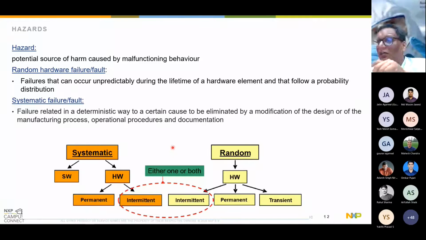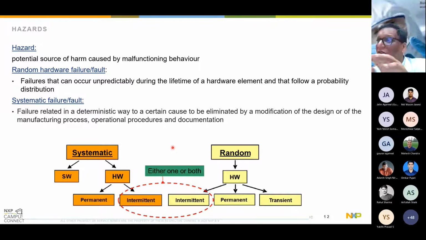On the random side, the classification can be into three categories: intermittent, permanent, and transient. Permanent means that whenever you reset the chip or turn the power off and on, the failure will stay in the hardware. The transient is more like due to an alpha particle, some transient error or radiation, that flipped the flop, but did not change the layout, the geometry, or the parameters of the transistor itself. It's a transient bug. If you power off and power on, the transient bug is gone. These are primarily caused by soft errors.